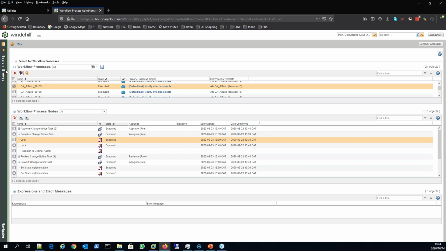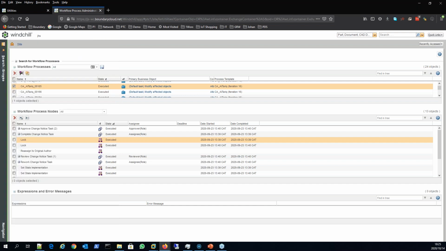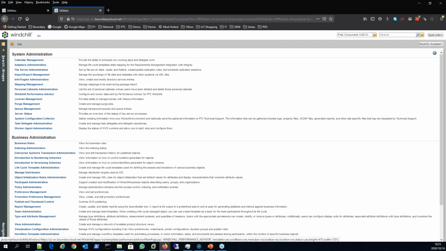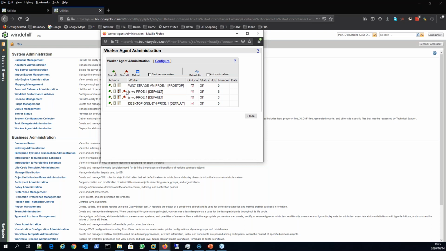Now, if we jump into the worker agent and its related items. So worker agent administrator is the one I showed you guys. So from here, you can start and stop each one independently. There's also, if there's, for instance, a fail to start, you need to recover.